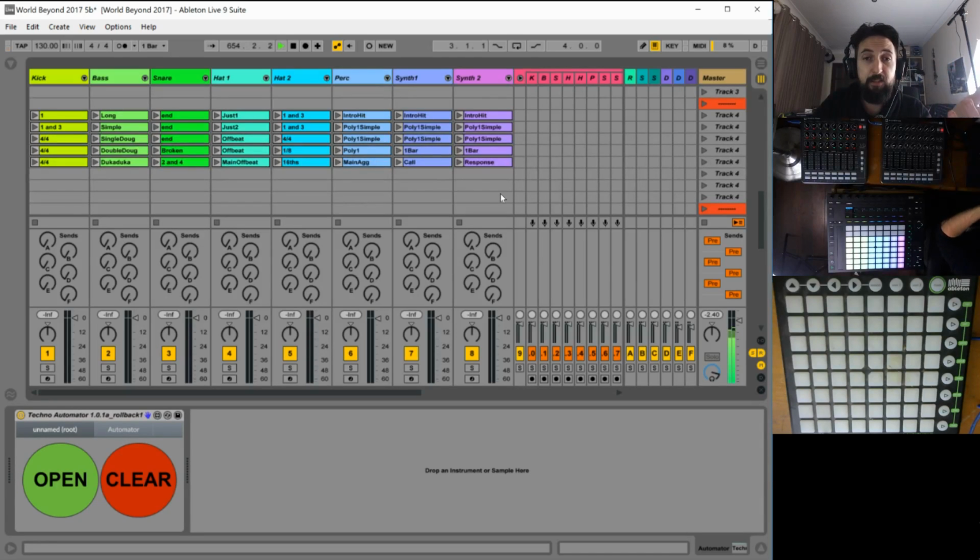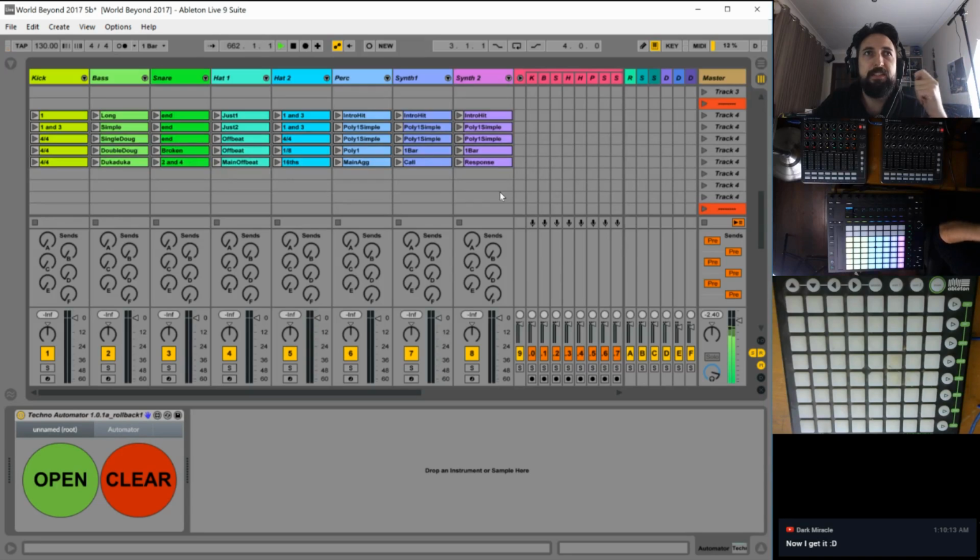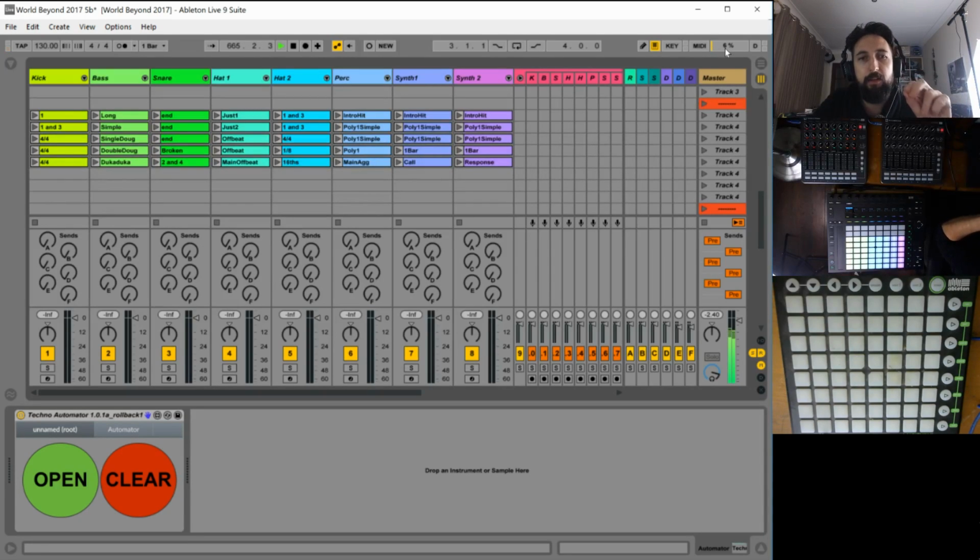On the plus side, the new computer didn't have any issues whatsoever. The conflicting issues, I believe, was the USB hub power thing. The audio was fine, Ableton was fine, Windows ran great. What I did notice was that my CPU level got quite high. It never got too high that it glitched, but it got quite high, up into the 50s and the 60s, and that's a little bit too high for me to feel safe.